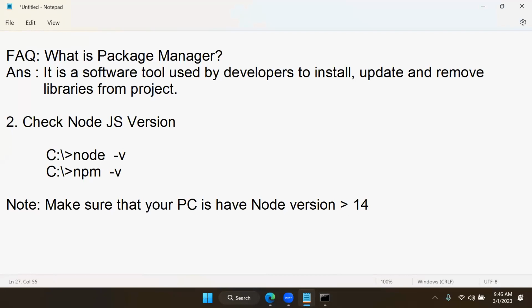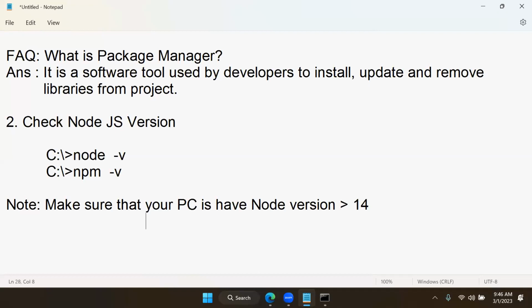But some companies still use node 8 or node 10, because their projects started so many years ago, and in between, they cannot change the versions. That version is enough for them. But if you are learning the latest concepts, you cannot handle them on an old version of node. So make sure that you updated to version 14 or above.